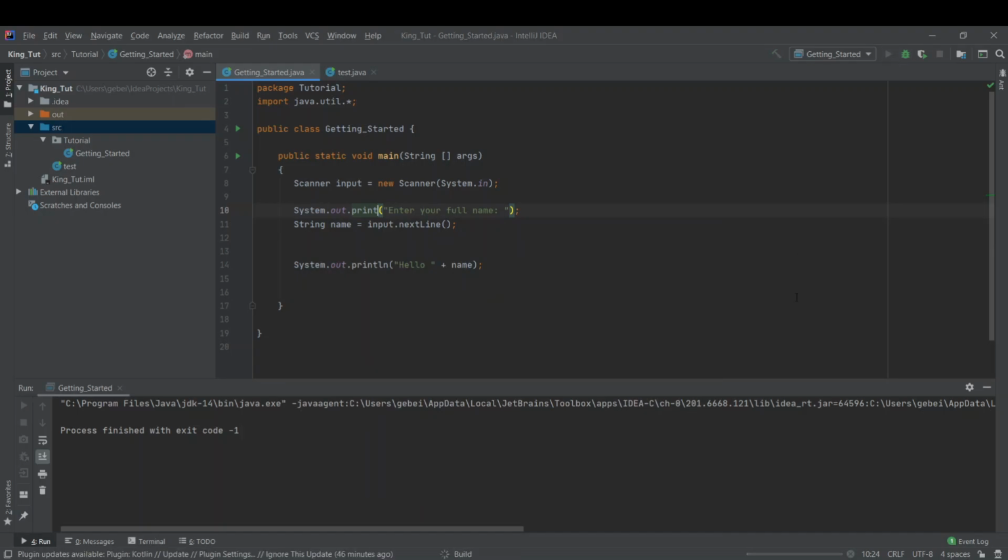So let's run this program. It's going to prompt me to enter my full name. So let's put King Tut. And it outputs hello King Tut. So there you are. That's how you put in inputs in Java.